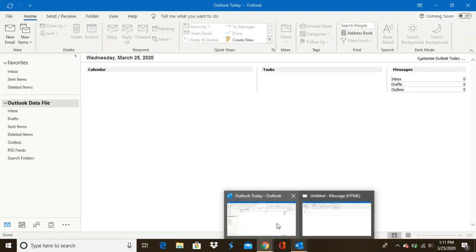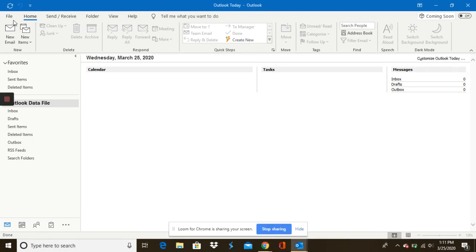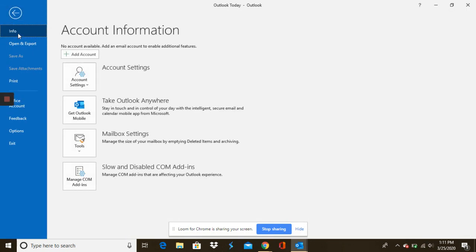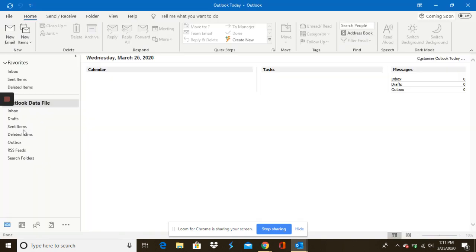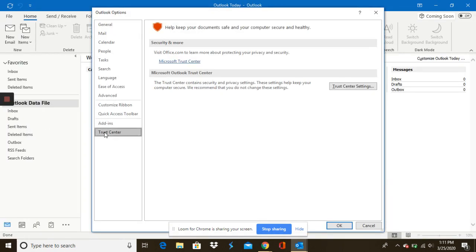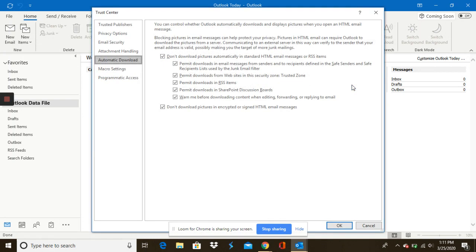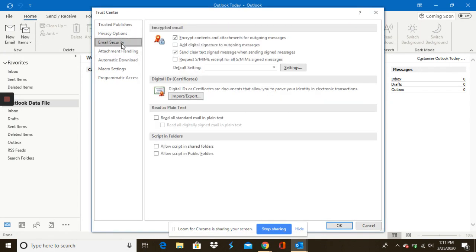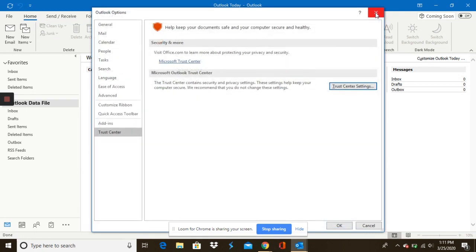If you don't want to go through this hassle every time and you want to just make all your emails encrypted in the same exact way, if you're working within a business or something and you only want people from the business to see it, you come down similarly, go to Options, Trust Center, Trust Center Settings again, all the same as before, Email Security, and you'll check this box right here, encrypt contents and attachments for outgoing messages, and that should apply that same default encryption setting to all your emails. So for mine, it would only be accessible by Ohio University when it's encrypted by that. And that is how you encrypt your emails in Microsoft Outlook.